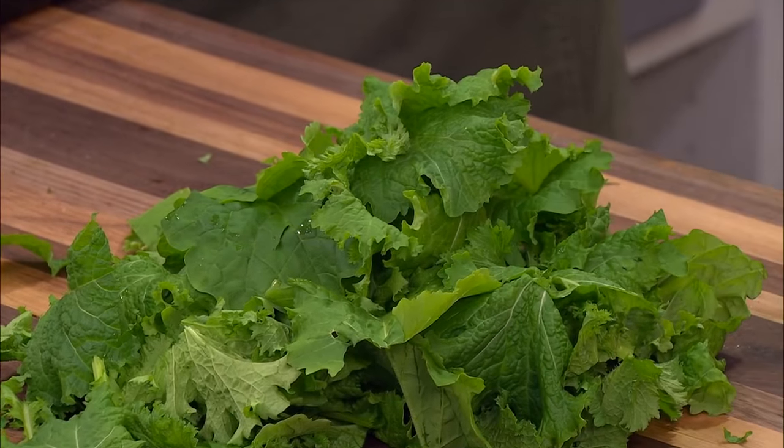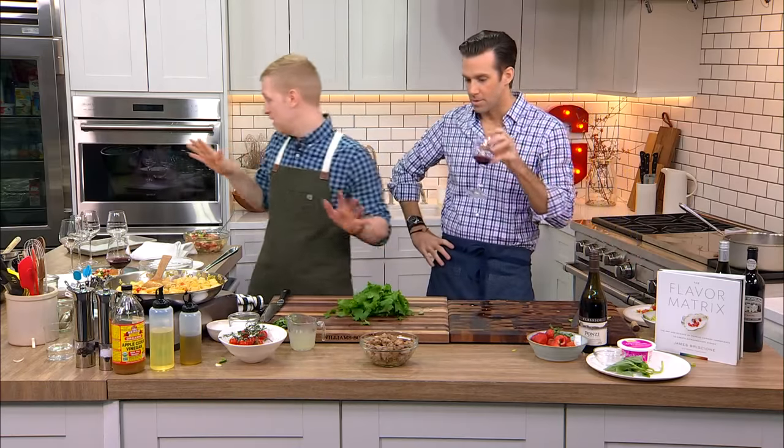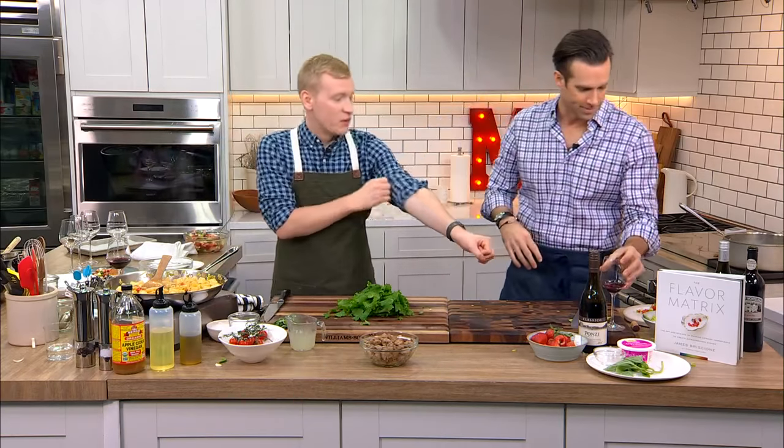But the problem with that, and this is what I challenged James with, was that it actually makes it hard to pair wine with it, because the tannins in wine tend to really accentuate the bitterness in bitter greens. So we have two wines here.